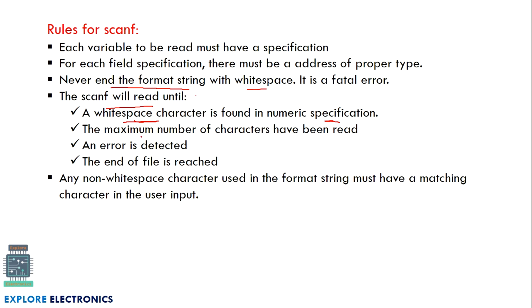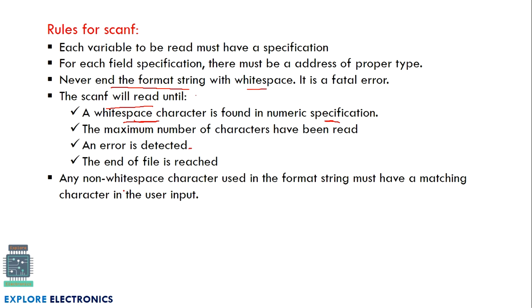And if the maximum number of characters have been read, there is some maximum number of characters which it can read. So if it is beyond that maximum number, it will not read that input. It will stop there. And if there is some error detected, for any reason, then the scanf reading will be stopped. And if we reach the end of the file, suppose we are reading a file and we have reached the end, now the scanf will be stopped. So these are the 4 conditions until when the scanf will be reading.